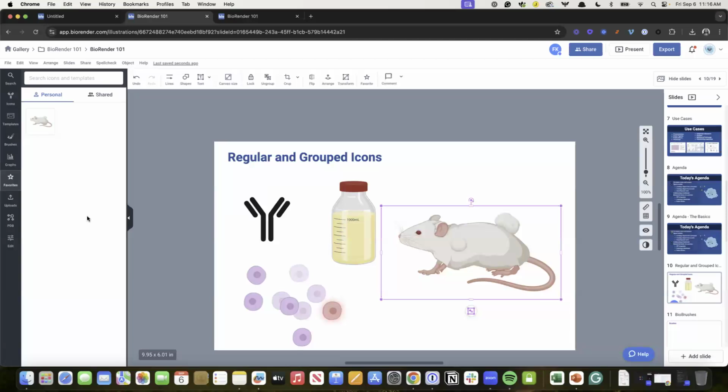Now, I know that this mouse with a tumor only took me a couple of seconds to make, but when you have grouped icons that are much more complex, saving them to favorites this way will save you quite a bit of time in the end. Another great benefit to favoriting icons is that these favorites can also be shared with the team members to standardize the way you all visually communicate and make all communication more uniform and consistent across the team.